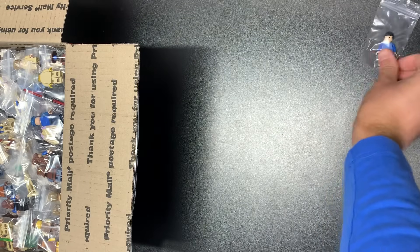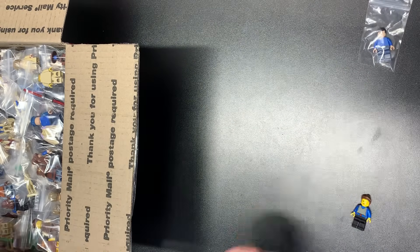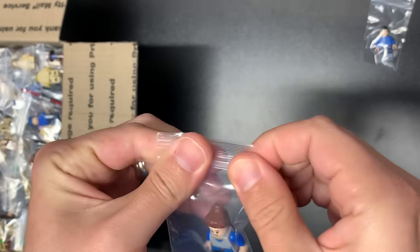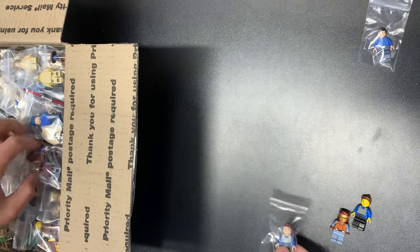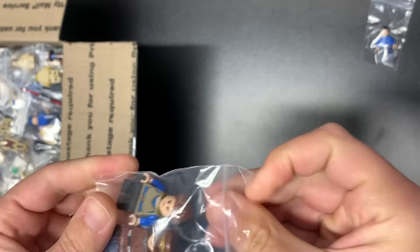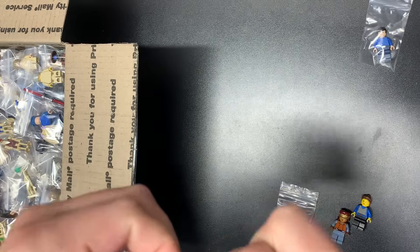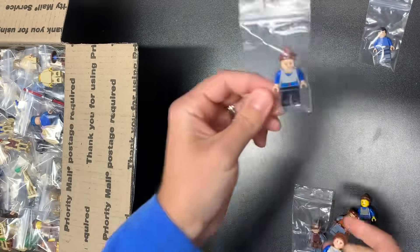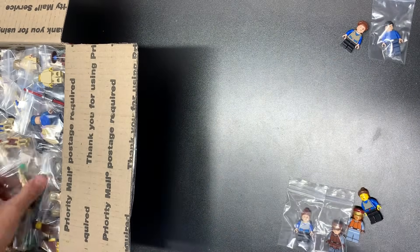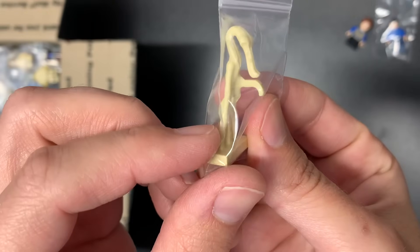Our first ting of the day goes to the Republic Captain — or pilot, I don't remember. This one is Captain Panaka, and this one is of course our Padme Amidala. Were there two? Different Padme, different Padme — same set, or same type of set, but different Padmes. I believe pretty much every Padme — this one I think is the least valuable of them.